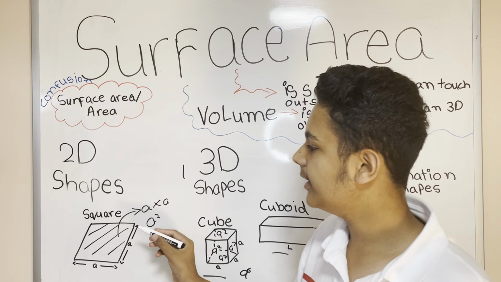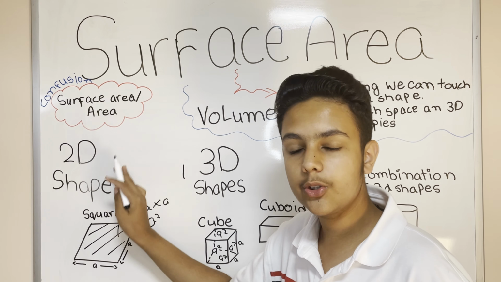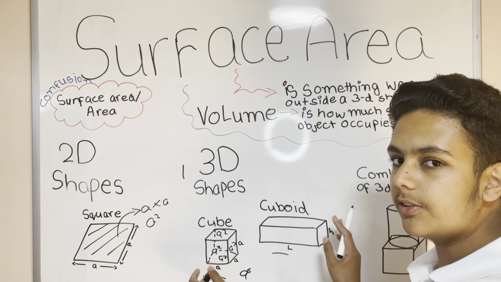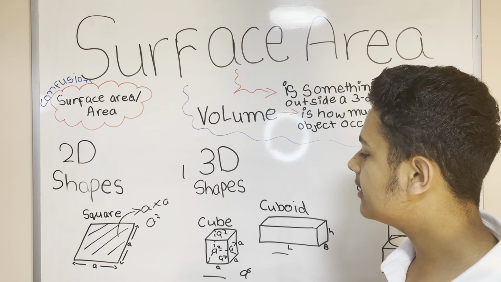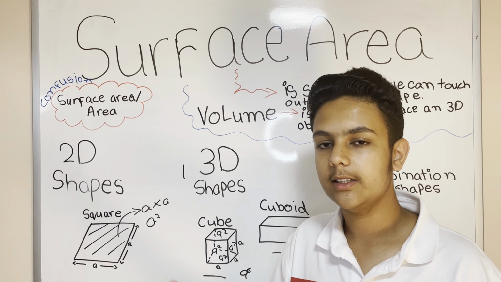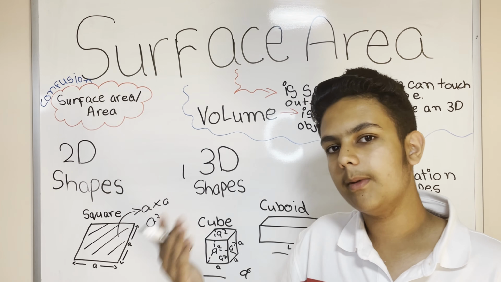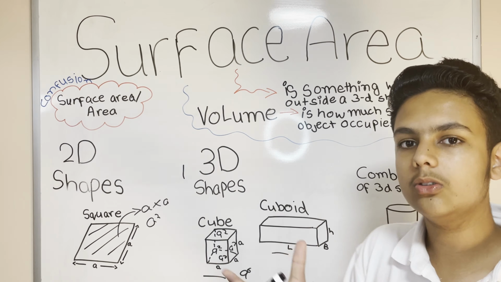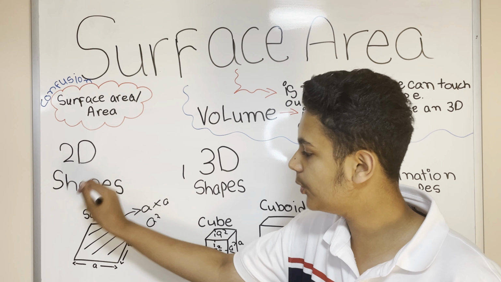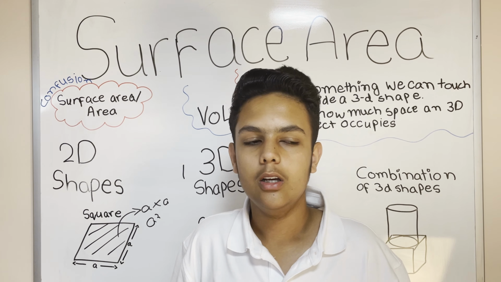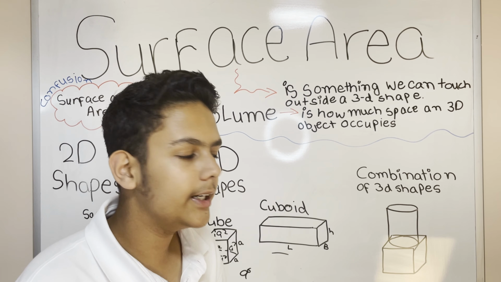Area is basically the area of a 2D object, and surface area is the same thing for a 3D object. It's basically because 3D objects have a lot of surfaces. I like this way to remember the difference. It just has a lot of surfaces, and we combine those surfaces, multiplying with the area. Area is of a 2D object. So that's a big confusion a lot of people have, even when they are in grade 9 or grade 8.